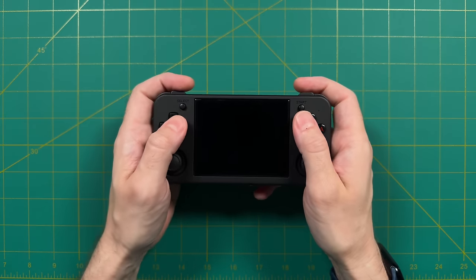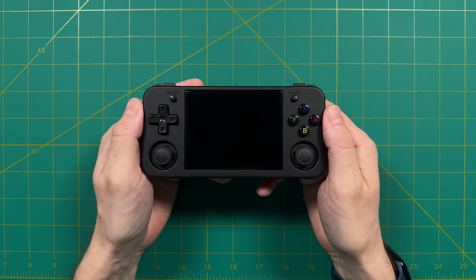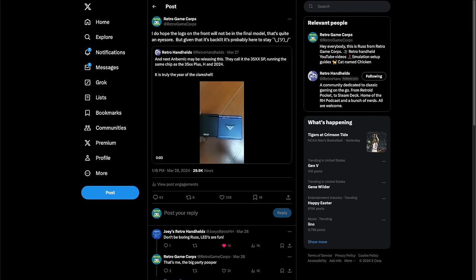And to top all of this off, Anbernic is not stopping the RG35XX train. They already have another device that they're teasing on social media. We think this one is going to be called the RG35XX SP, and as you can see, it's a clamshell like the Game Boy Advance SP. This one will use the same chipset as the RG35XX Plus and the 2024 model that we're reviewing here today. So of course, be on the lookout for this one, and I'm hoping it'll release in the next couple months.